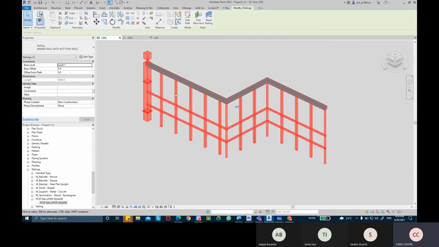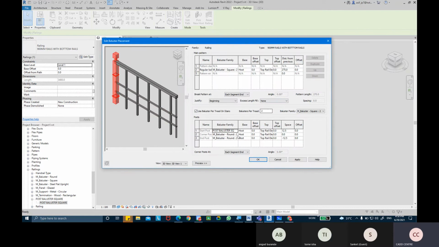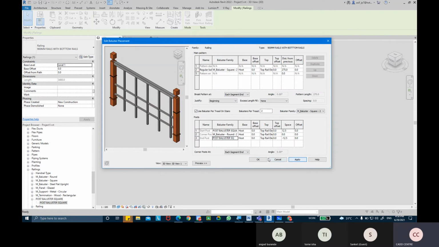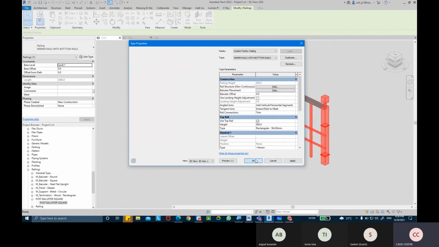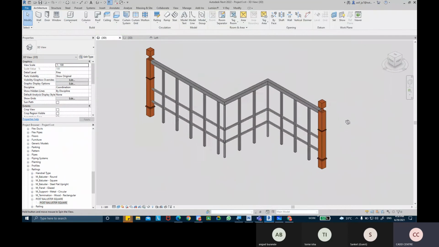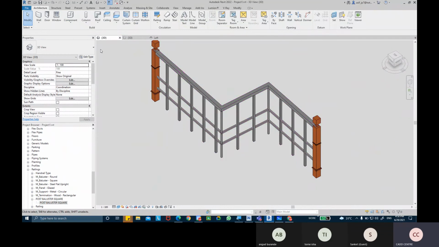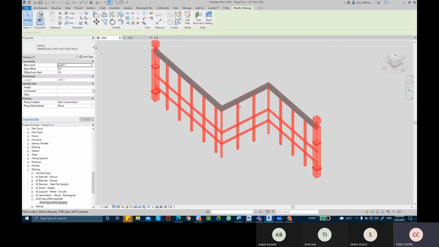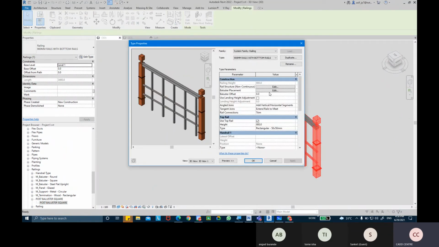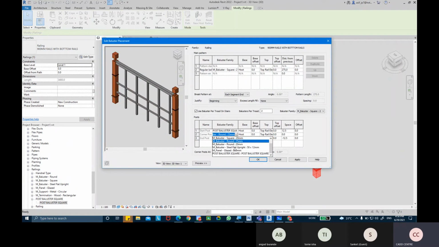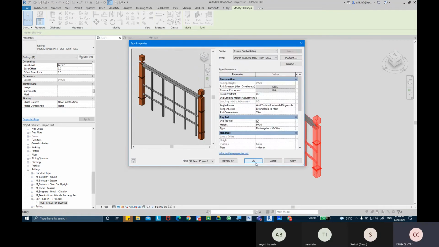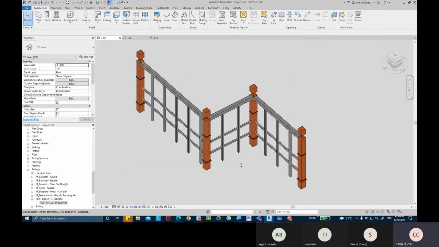Similarly at the end, we can select the railings, edit types, and coming to baluster placements, pick the end post, pick the similar one, apply to it, click on OK, apply, and OK. So we have the end as well. Maybe you want it at the corners. Select the railings, edit types, take the baluster placements, and we can pick the corners as well. And once I click OK, you see them in the corners as well.